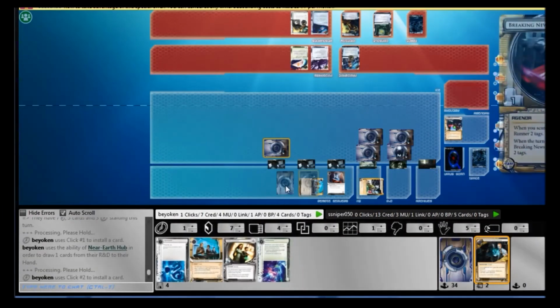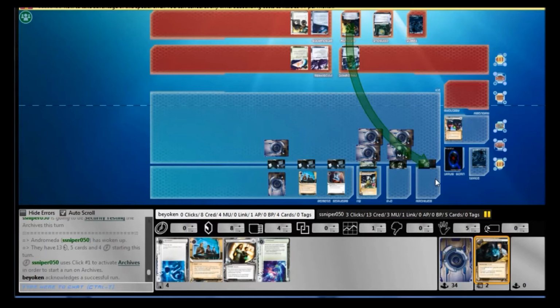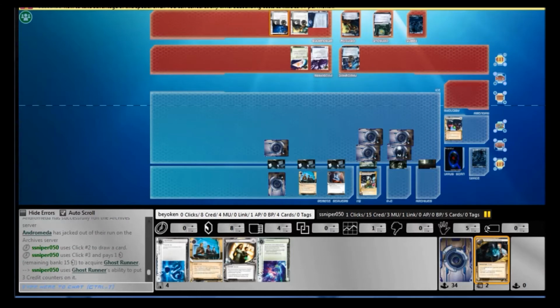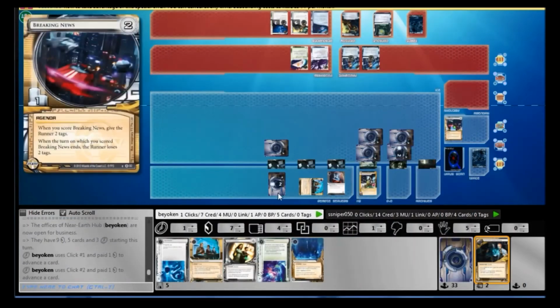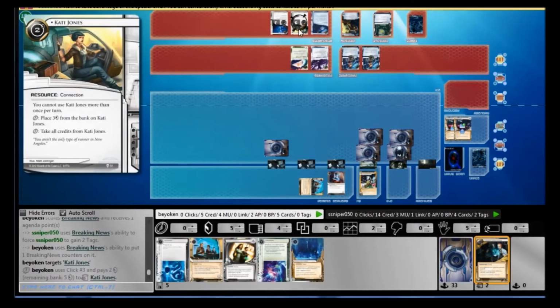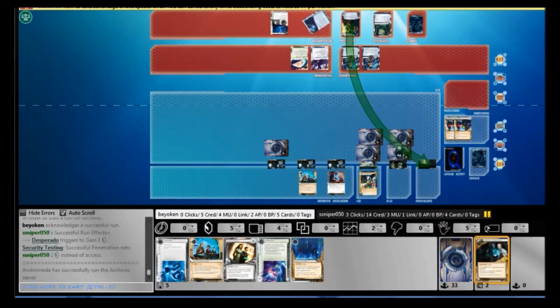And here, a very unlucky Daily Business Show revealed 2 NAPDs, so I had to take 1 to my hand. Here, I attempt a very bold play of trying to score Breaking News behind a remote. If I can get this off, I can burn one of his resources. I'm just hoping he doesn't play Inside Job. Sure enough, he doesn't. I got very lucky there. This risk pays off, and as a result, I get to trash his loaded Kati Jones on 9 credits.